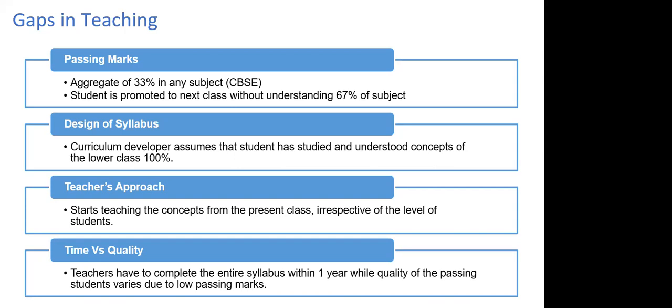Suppose the guy is very smart, he manages to build the second floor also, but there will be a problem when it comes to the third floor. And if the second floor itself is not 100% complete, then there is an issue with the third floor and so on and so forth. If this keeps on happening, then eventually after some time, the building will collapse. It will not actually stand. And the collapsing of the building, if we understand this analogy, is the student dropping out of the class.